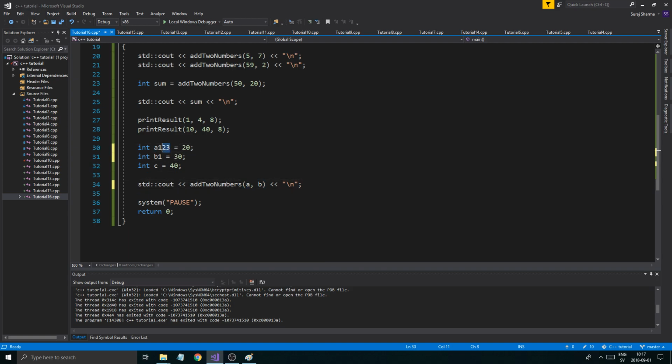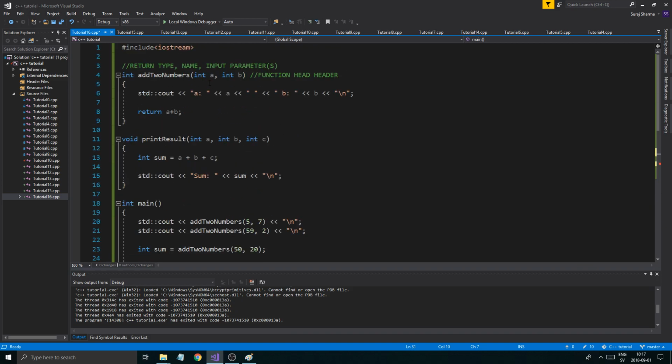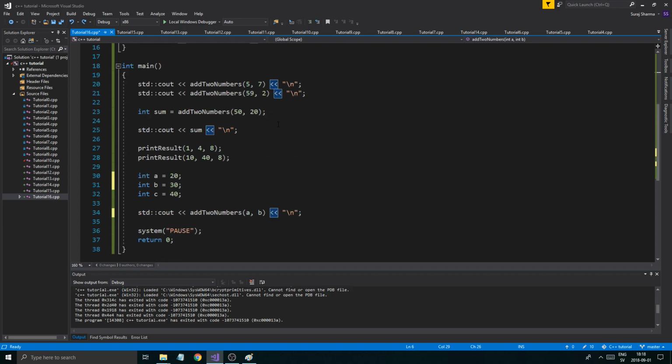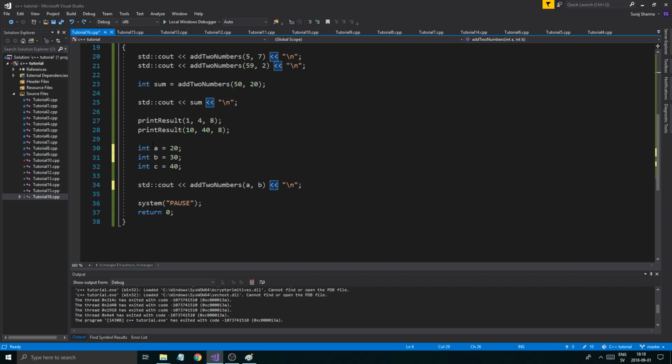These can be anything. They don't have to be a and b just because these 2 are a and b. It doesn't have to be that way. These are just placeholder names. You don't have to even think about that. Well, you do need names there, I'm sorry. But still, in theory, all the function needs to know is what type it is. The a and the b are for ease of use here to just print it out and to use those. But nevertheless, we can call them a1 and b1 and c1, whatever, just to make a difference.